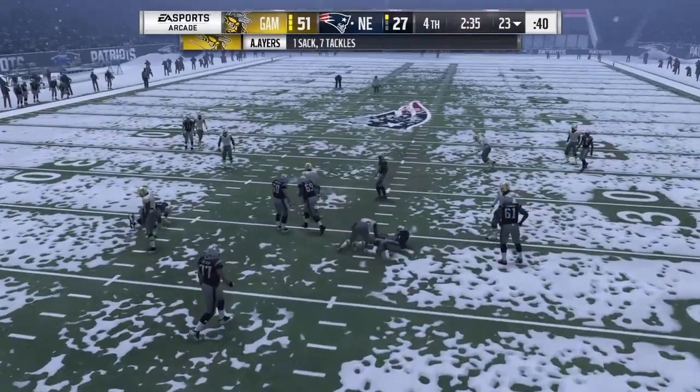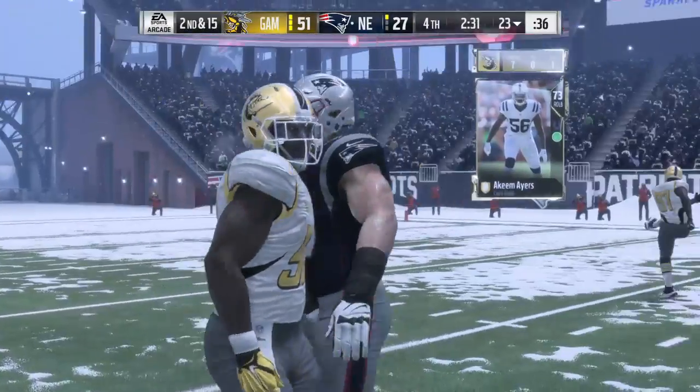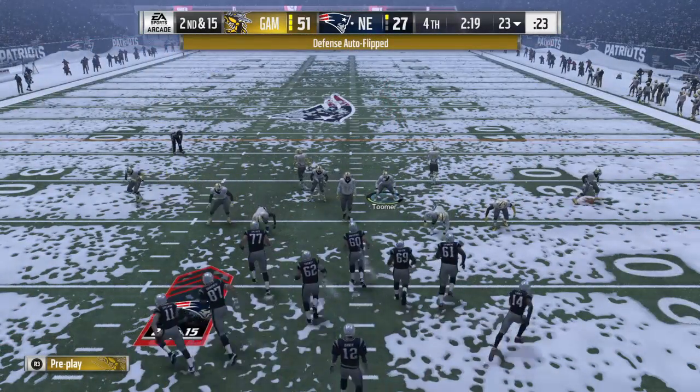Oh, he can't get away, and Brady will go down. Akeem Ayers coming in from that outside linebacker spot. He gets him down for a loss of 5.